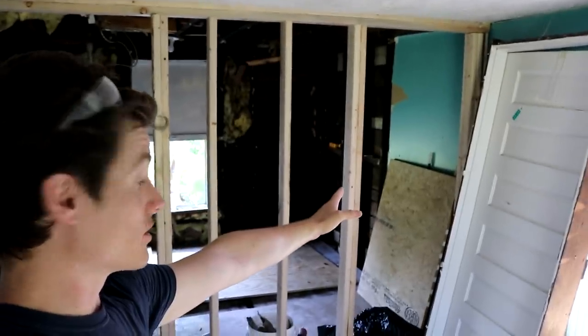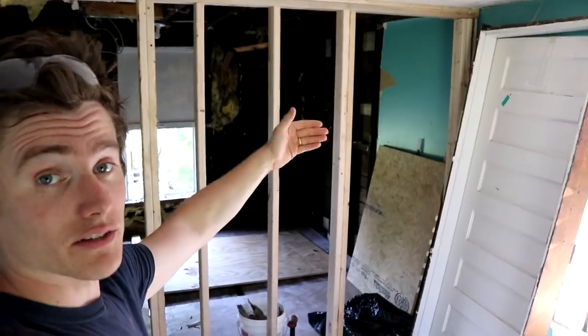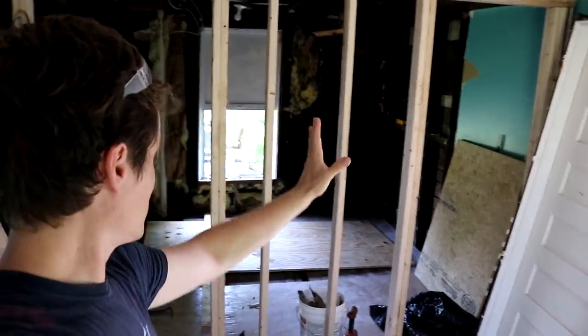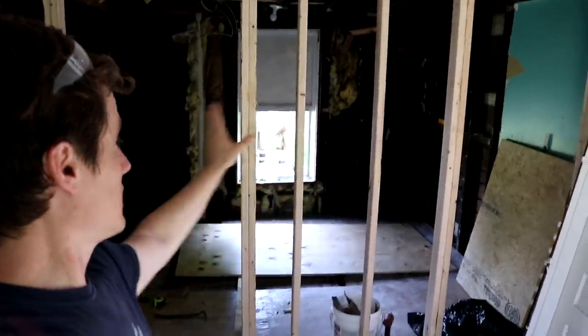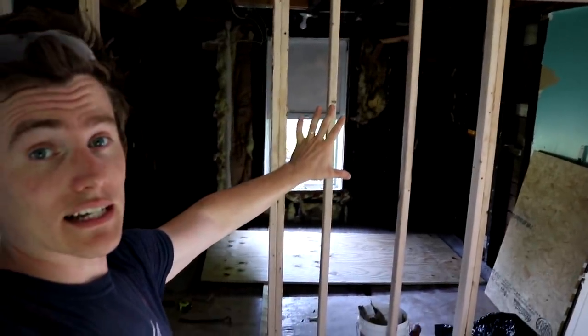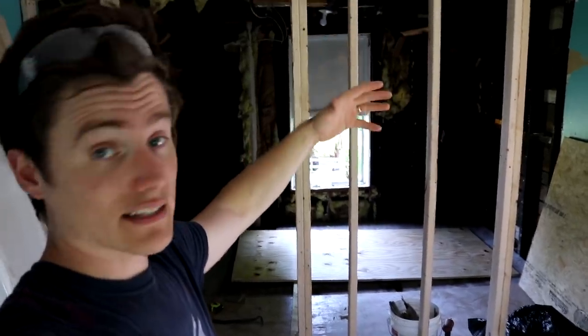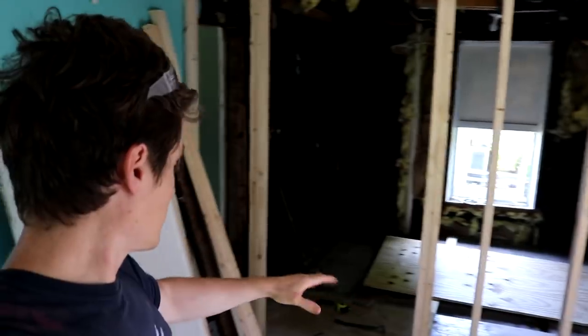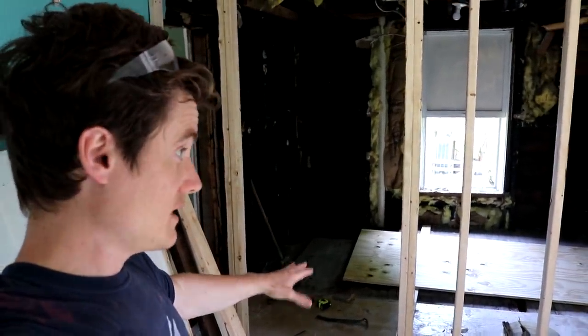Over here, we've got the door into the closet for the bedroom that'll also have an access panel for the plumbing for the bathtub, which will go along that wall. Then right on the other side of this wall, between that doorway and this doorway, there's going to be another closet that you access from the bathroom. So it's going to be sort of a bathroom closet, linen closet, that type of thing. Then you're going to have the doorway into the bathroom from this bedroom.